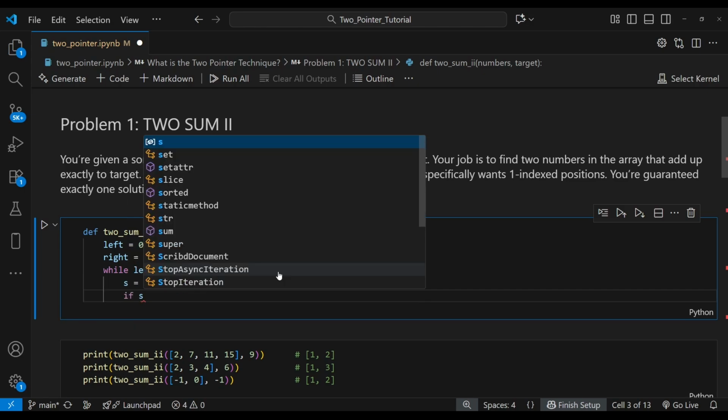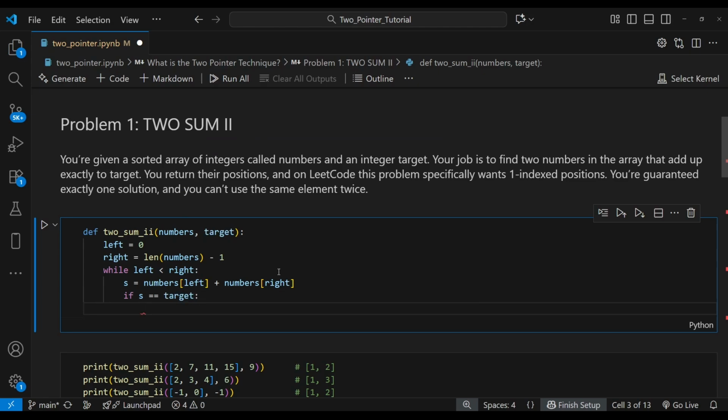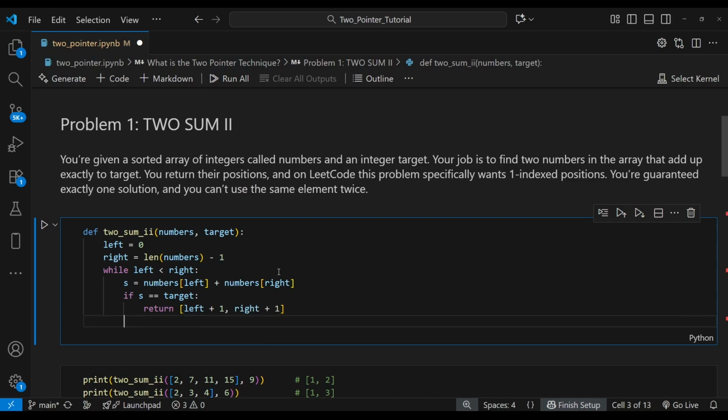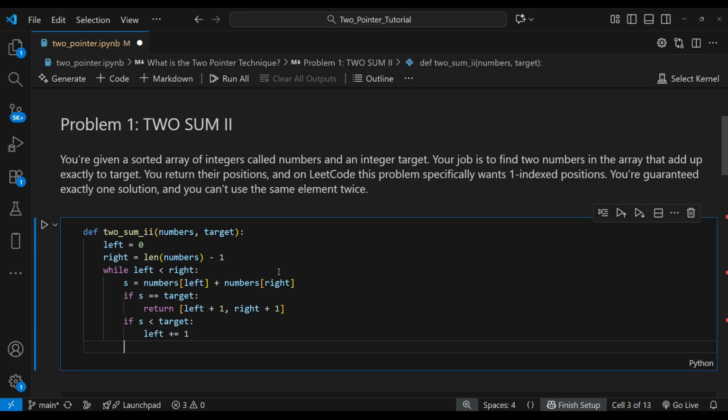If we hit the target, we want to return the one index positions. If our sum is too small, we want to move our left pointer to the right to increase it. If the sum is too big, we can decrement the right pointer to decrease it.